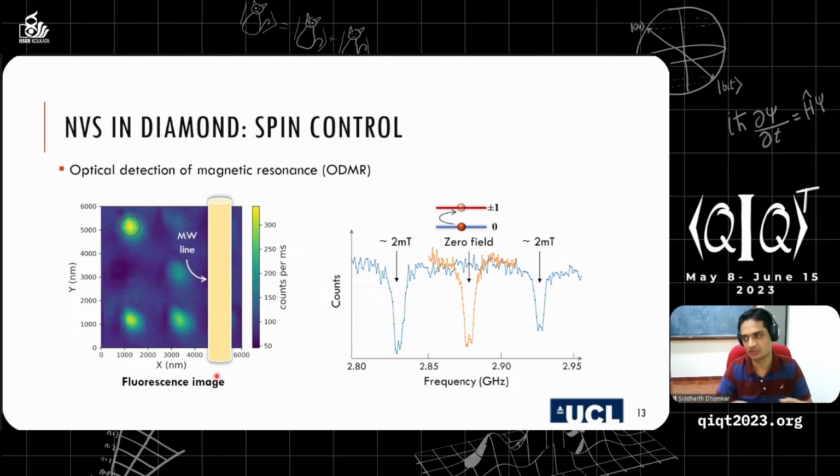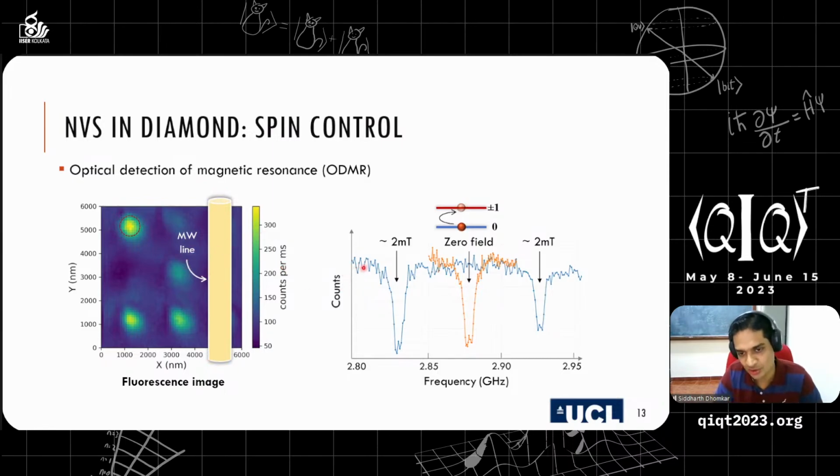For doing that, you can build an antenna, you can have a resonator that resonates at this particular frequency, or a coplanar waveguide that can transmit this particular frequency, or you can just put a wire. A wire becomes very lossy beyond 3 or 4 gigahertz, but up to 3 gigahertz is more or less not so bad. So you can actually transmit microwave frequencies. And now, if the NV center is close to this microwave wire, it's going to interact. Let's see how it interacts.